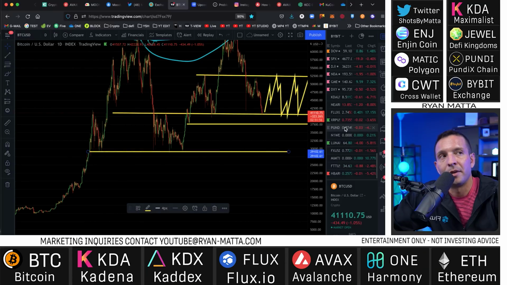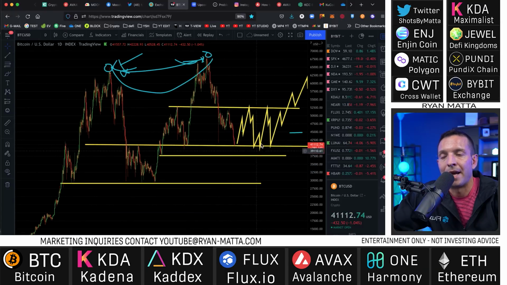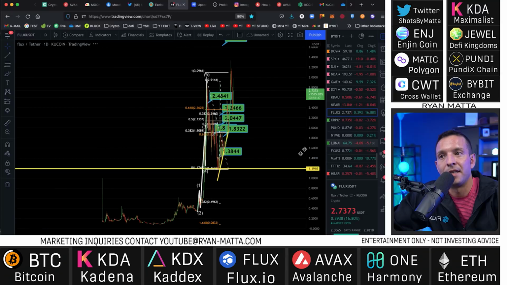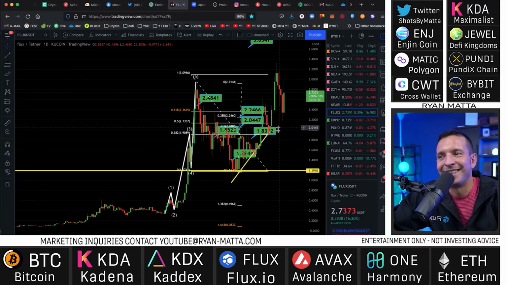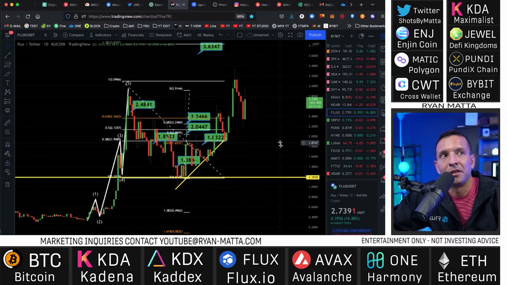If you get the opportunity to snag up more Luna on the dip, you get the opportunity to pack your bags on more Kadena on the dip. You get the opportunity to pack your bags with more Flux on the dip. I don't think Flux is going to dip, but I keep telling people, some assets are just bear market resistant. Kadena, we got in at $1 something. I don't think it's coming back down to $1.